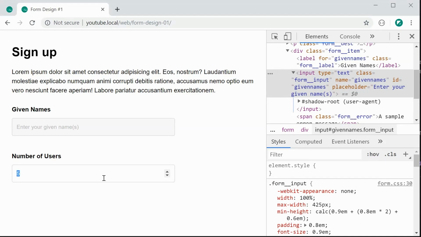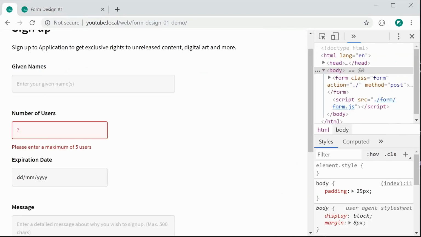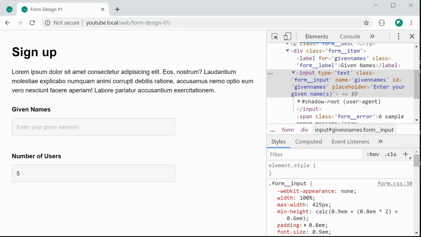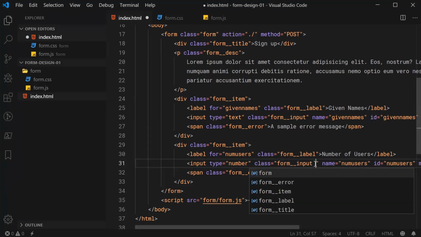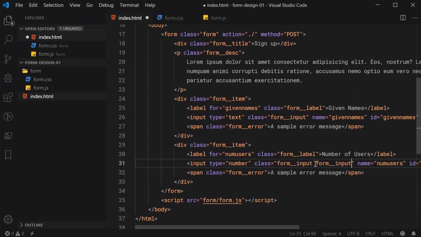Of course, this right here is just client-side validation. Don't rely on this for actual validation on the server side. You may have also noticed that inside the demonstration, this field right here is a tiny bit smaller. So to achieve that, we're going to be using a modifier CSS class. So back inside here, let's add a new class to this form input. We're going to say form__input--small.